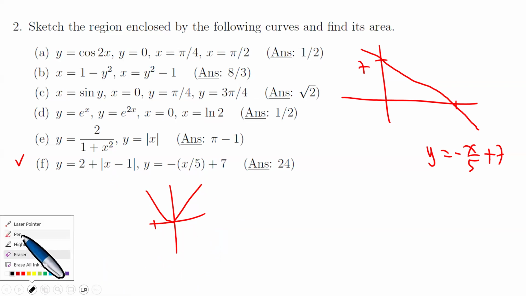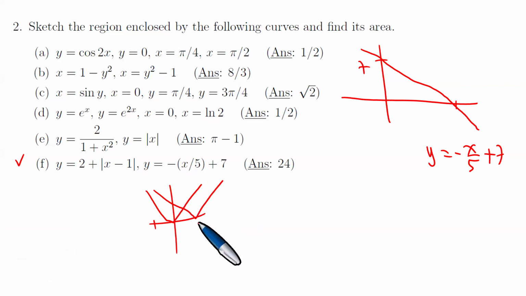Okay, check this out. And then you have 2, so it's going to be moved up a little bit whenever x is 0. Right, it's going to go like 2 units up. So that we have 3 here, but it's going to be a 2 there. Something like this. Right, so you're going to have this kind of a graph, but now it's going to cut at 3. Whenever x is 0, the y-intercept is at 2 plus 1, which is 3, and then it's going to do this.